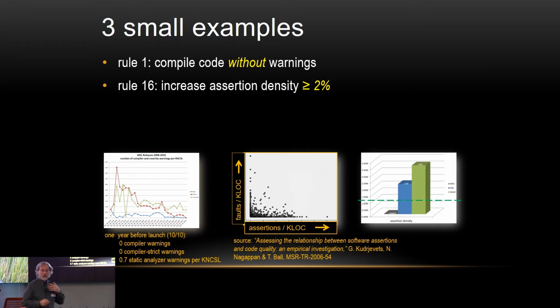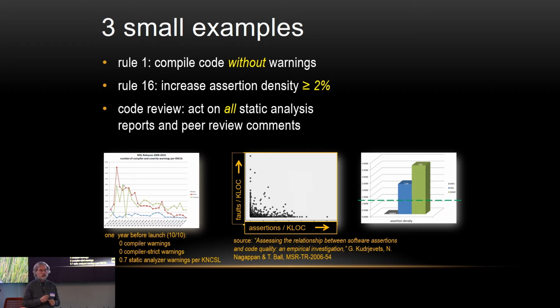And I just mentioned only 31 rules for level of compliance 4. If we had to reduce that to 2, this would be a rule that I would keep, assertion density high, and the other rule of being able to compile without warnings in pedantic mode. Those two rules, I think, account for the largest part of the increase in reliability. Third is that during code review, the developers have to respond to every single report, whether it's generated by a tool or by a human being.